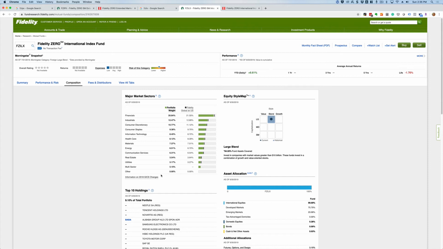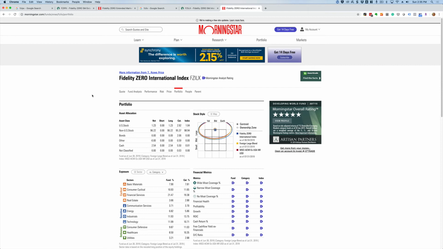So again, you want to know what it invests in. That was easy to figure out. Is it mid cap, small cap, large cap? Is it a blend? Is it an index fund? Does it invest in US companies or foreign companies? You always want to know the expense ratio. That's important. And the information, very, very easy to ascertain. So that's it, very quick.